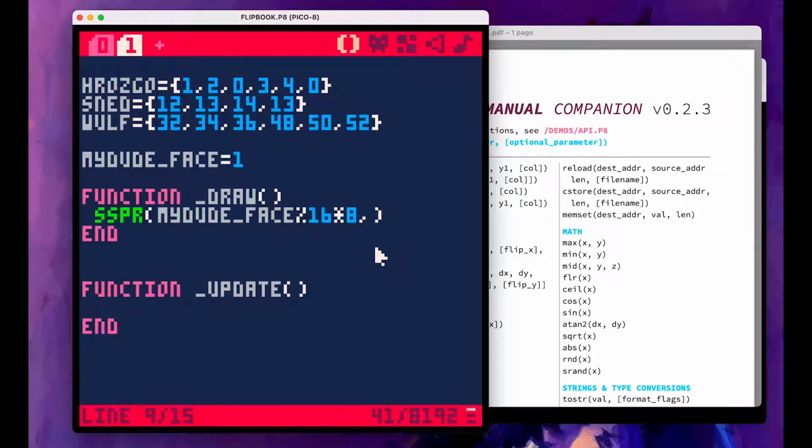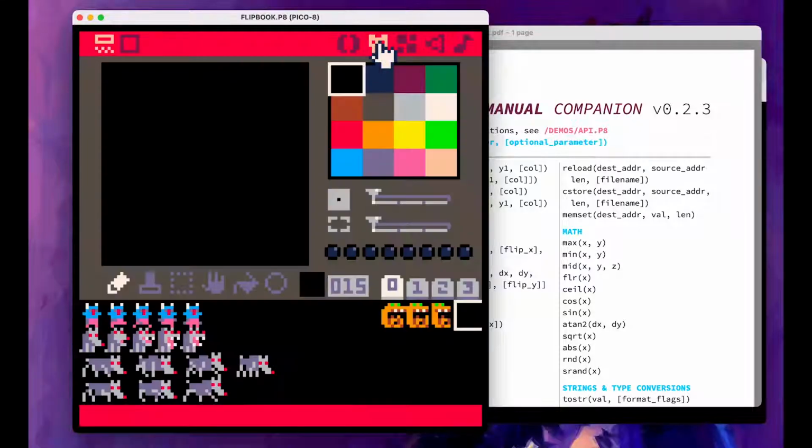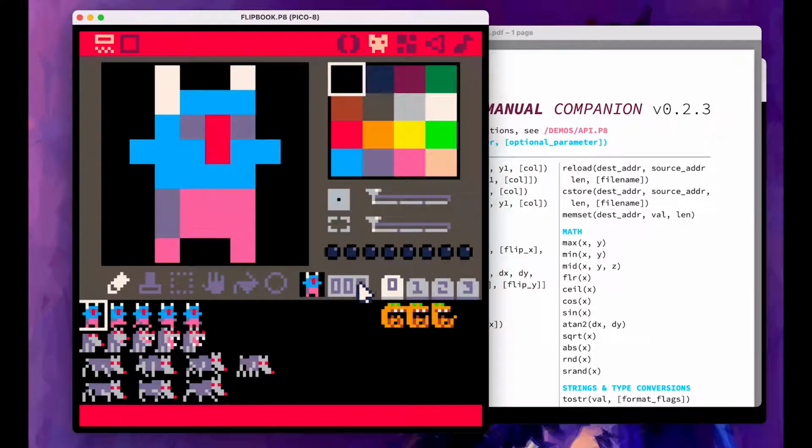And then for the y coordinate, I'm going to use my dude face again, but instead of dividing and taking the remainder, what dividing by the number of sprites of 16 and taking the remainder means is that this is going to be the remainder of 0, this is going to be the remainder of 1, this is going to be the remainder of 2, because you're dividing 2 by 16 and taking the remainder, which is 2, because there's a 0 times 16 in 2, and then you're multiplying that by 8, and so you're getting 16, right?